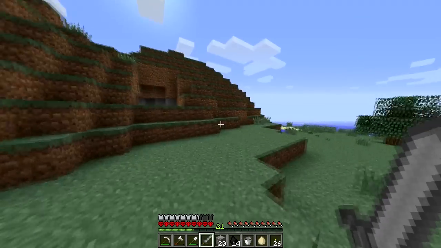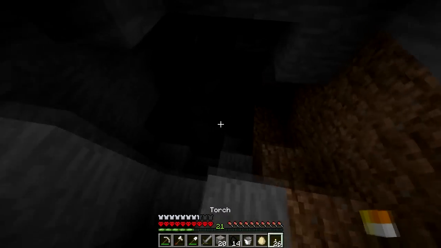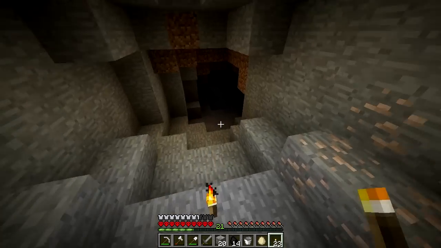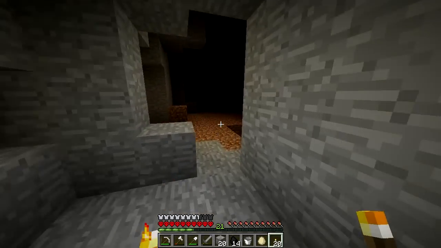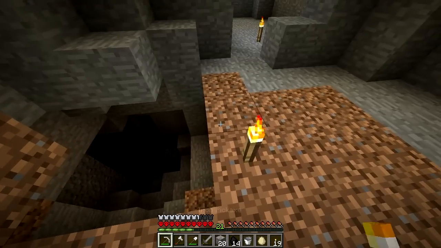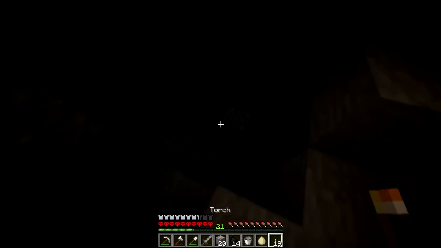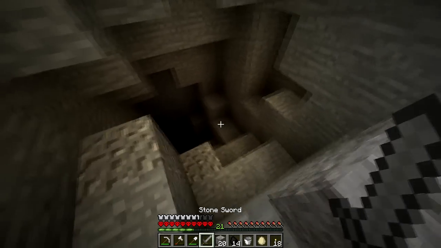I don't know what type of biome this would be. Ooh, hello. Let's get this. Is there anything in here? Anyone? Bit of iron. Nothing. Big room. Okay. Go down a little bit more. Let's just go. Let's adventure. Oh, I didn't bring my water with me. Damn. Okay, that's fine.